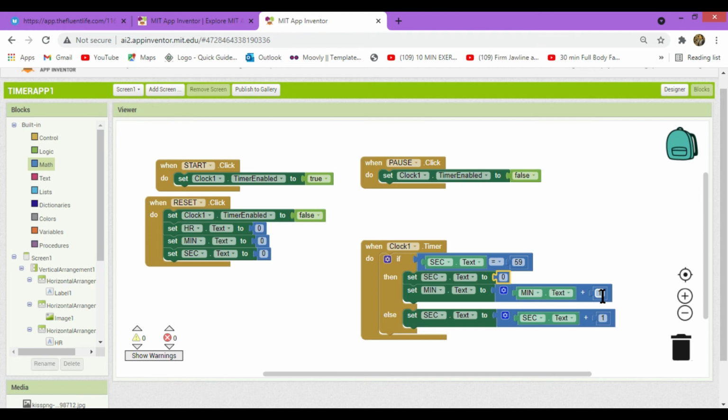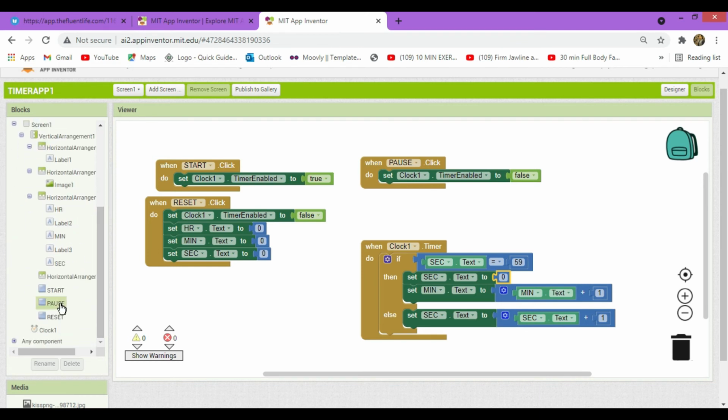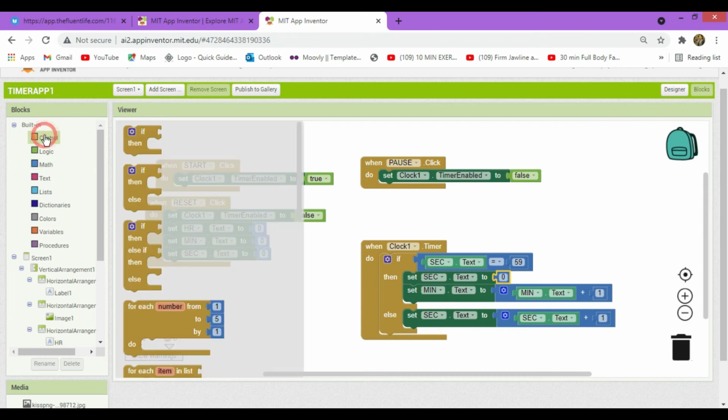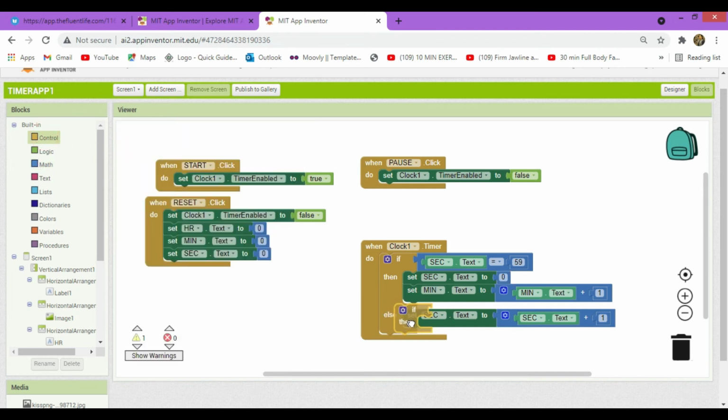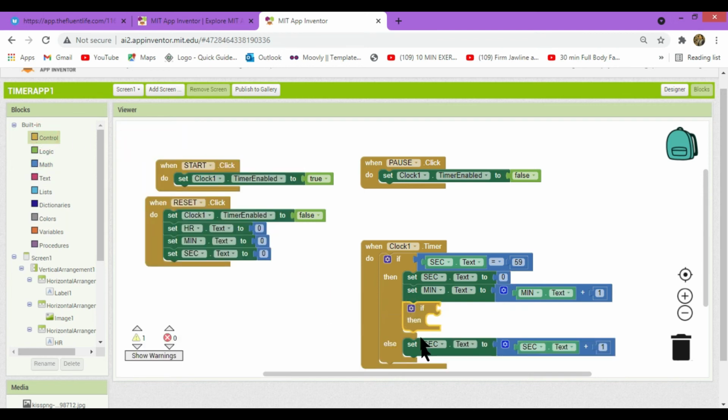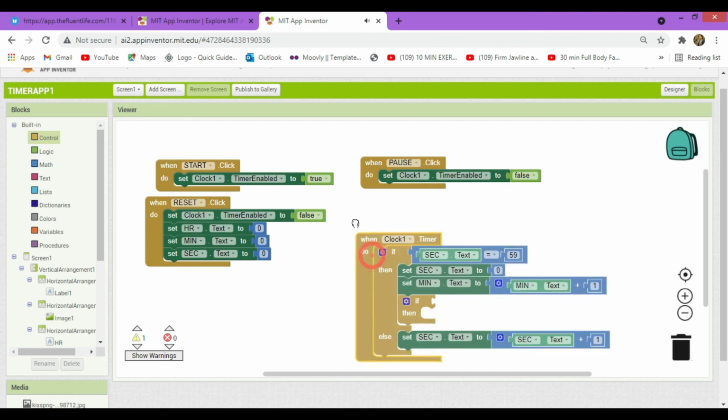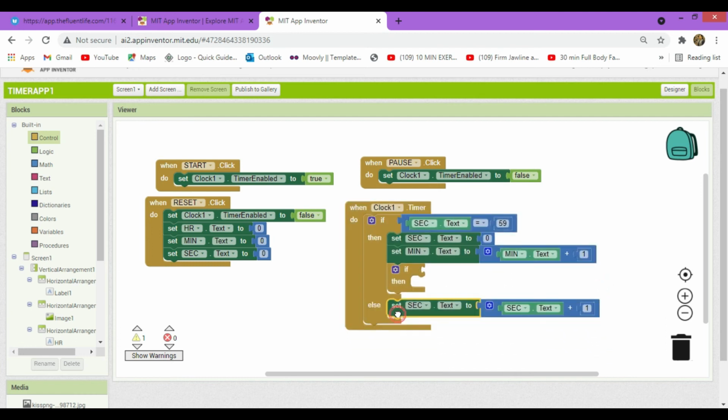But again, now if my minute time reaches 59 minutes, then it should change the hour to 1. So for this I need to check the condition. Again I'll drag and drop the if then block here, and now I'll check the same thing for minute.